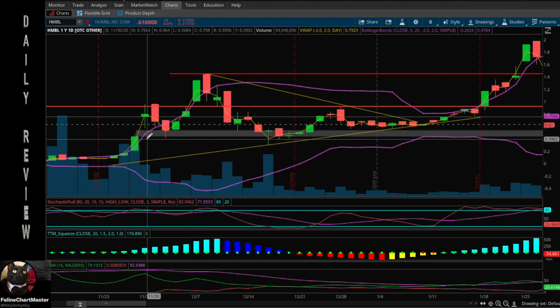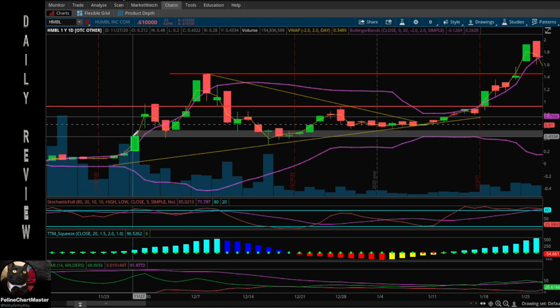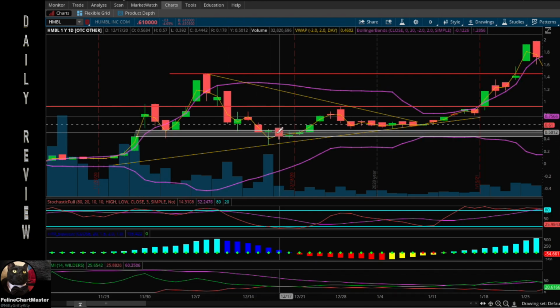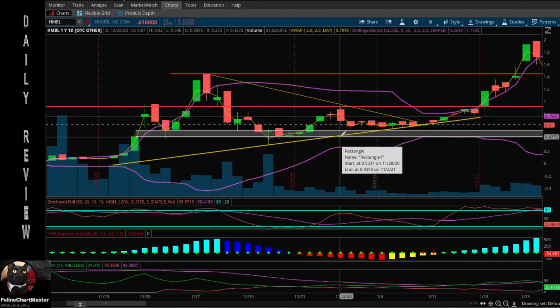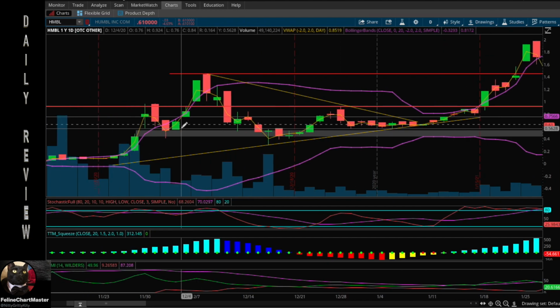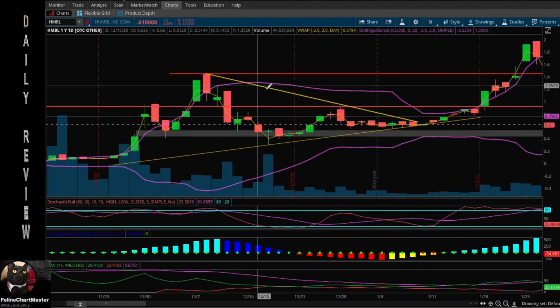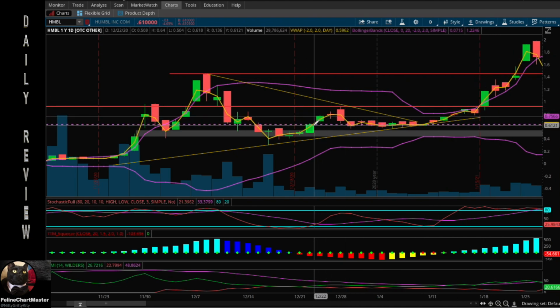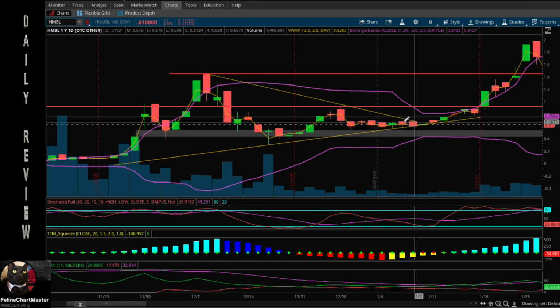A few things to notice. We had this price gap that was created around 42 cents, it looks like. Very big. It got filled over here, but it's still significant. It still represents an area of high volume that is going to be a point of interest for chartists and for buyers and sellers. We had this wedge going on way back in the day that then broke to the upside. So this dotted line that I have drawn is basically the apex of that wedge. That's going to be important when we go and look to the right.